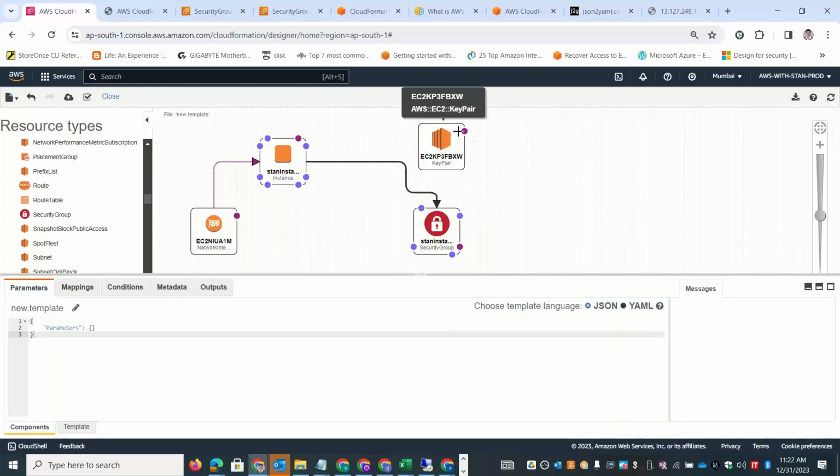Okay, then I can link all of them, but then you have to use the correct property to link them. So that is where sometimes you will make mistakes.